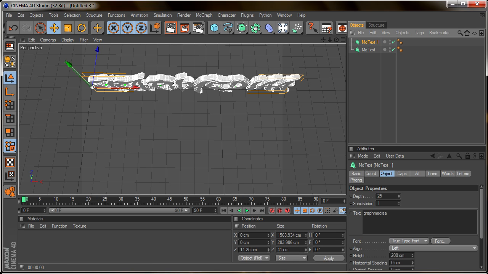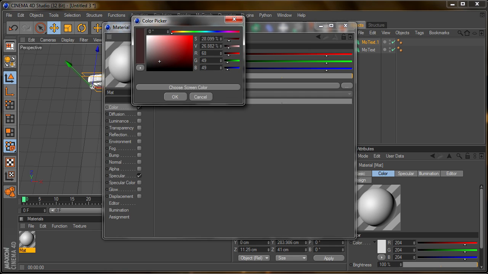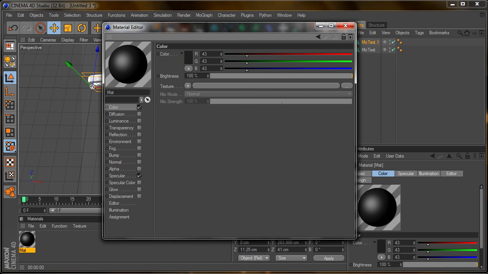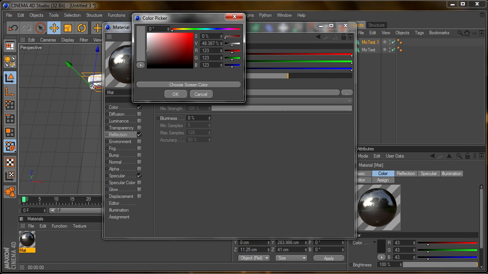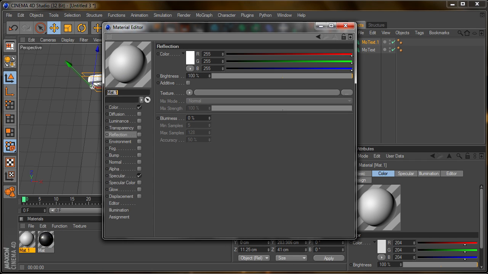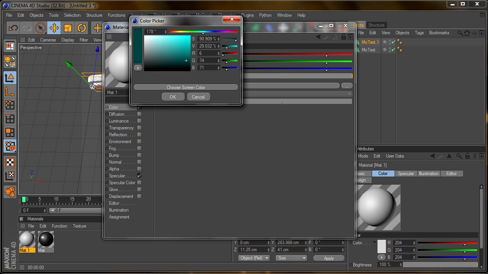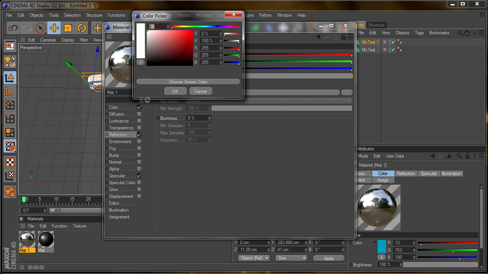Okay, now we go to the materials, select two materials, a dark colour, add a reflection. I like adding reflections because when you add reflections it makes it look a lot more impressive, especially when you add the lighting to it, which we'll see in a minute. And for the secondary colour I'm going to choose a sort of a light bluey colour. Let's go with a theme of Graph Media. That'll do. Again, not transparency, reflection.